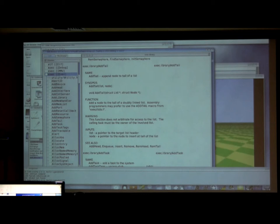But you can always jump back to here, or you can always go to the autodocs directly, of course.